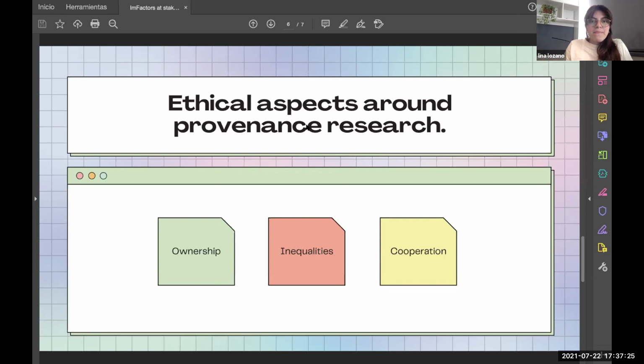And the last point of the diaspora's points, which I wanted to comment on, is that there always needs to be cooperation once the object has been recovered. And they point out that perhaps even the countries of the ex-colonies may have the right not to want to cooperate once the pieces have been returned. In this way, for them, it would stimulate a flow of researchers to the global south to be able to study those pieces with the subsequent economic benefit for the country, and not the other way around as we are used to seeing.